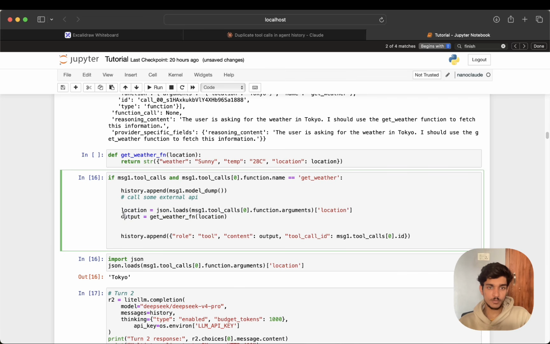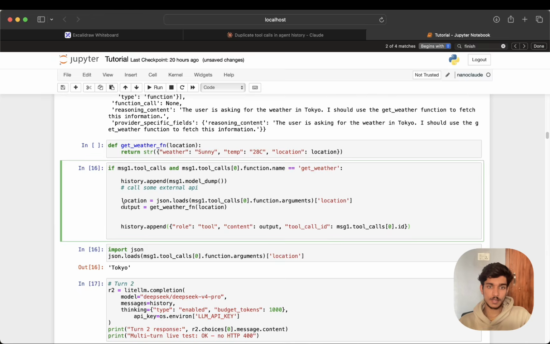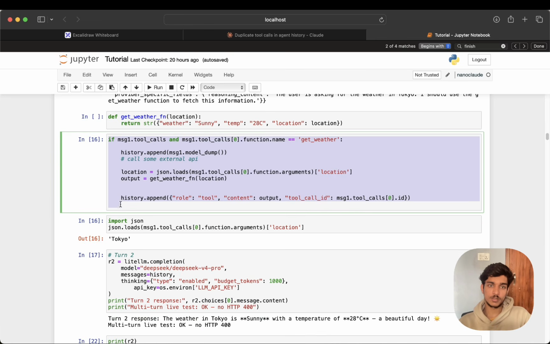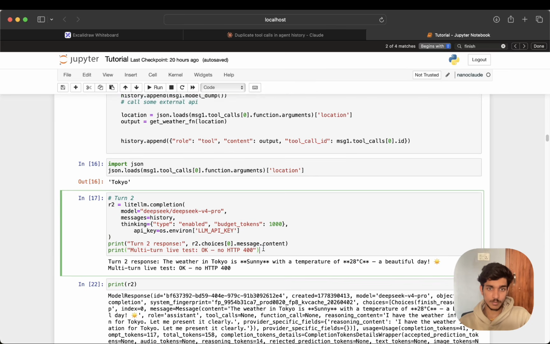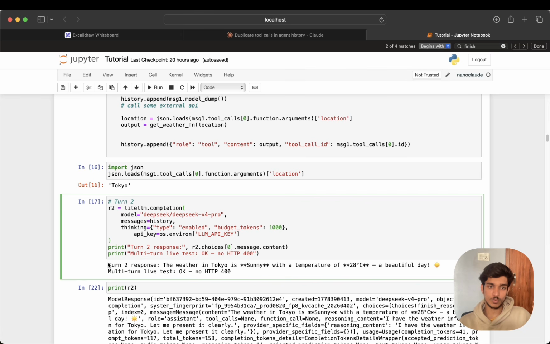After we have the output, we simply append it to our history. Now you have to be careful about the role. Previously we had roles of system, user, and assistant, and now we have the role type of tool, which will mean that it's the output of calling our tool. Here we also pass the tool ID, and now that we have appended to our history, let's process it again. Now if we do the next step, our LLM has information about the weather in Tokyo, and it's going to respond with: the weather in Tokyo is sunny with temperature of 20 degrees Celsius.